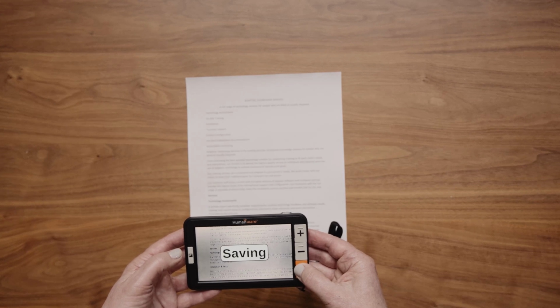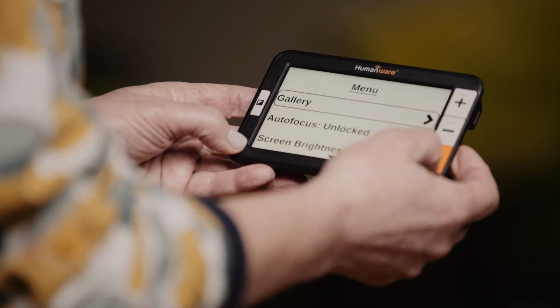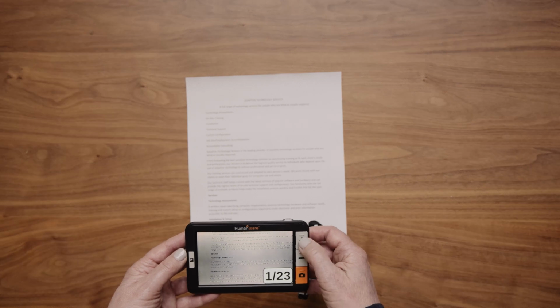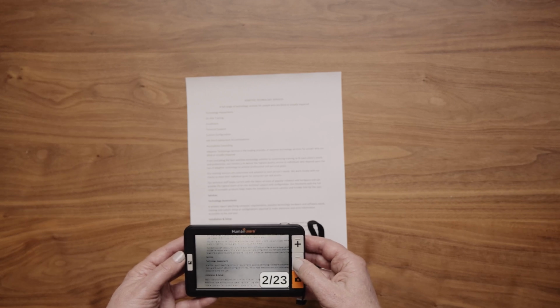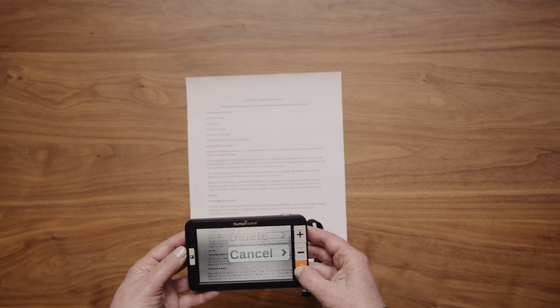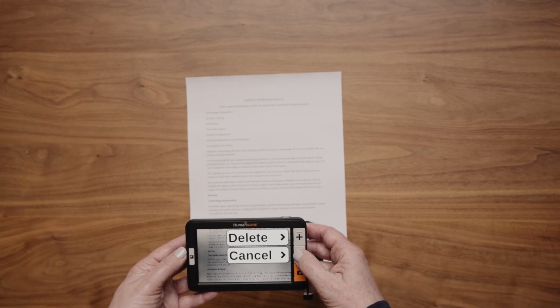Use gallery mode. Press the contrast and freeze buttons simultaneously. Cycle through images in gallery mode. Press the Zoom In plus or Zoom Out minus button. Delete images from the gallery. Press and hold the freeze button. Press the Zoom In plus button to confirm or Zoom Out minus button to cancel deletion.